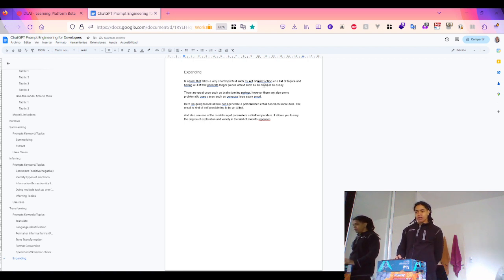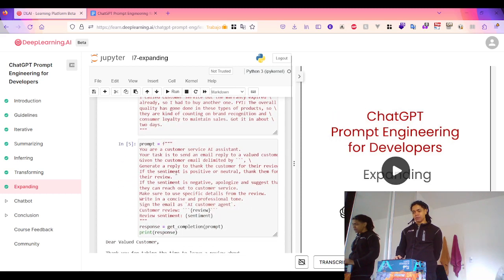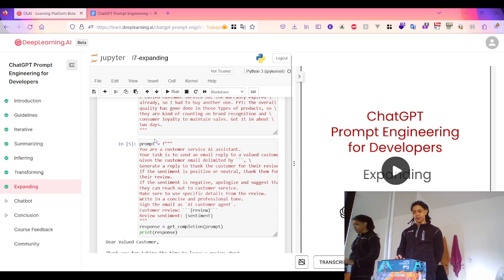I already saw an example of providing a set of instructions to generate a longer piece of text, whether it's an email for customer service or an essay.